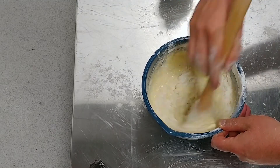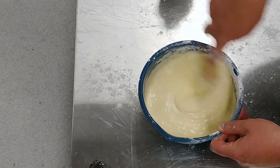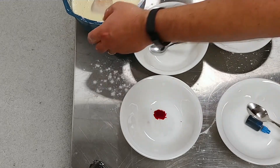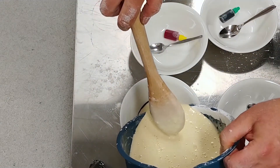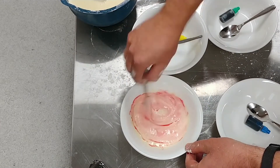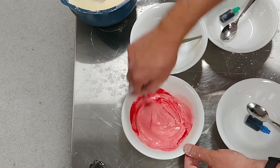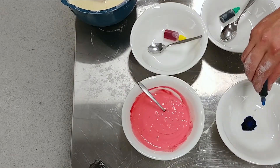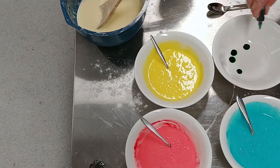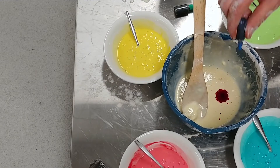Mix that all up into a batter. Stir your ingredients in slowly until all the dry powder is mixed in with the wet mixture, then you can speed up a bit without fear of it all disappearing in a puff of flour. Now get your bowls of food colouring. Put just a few drops in and pour in some batter — use a separate spoon for each colour so they don't mix. I tend to overdo the drops a little — I added about twelve for the red. Do that with each colour: yellow looks like custard, and lastly my favourite, green. I've got a little left over so I'm making purple — red and blue make purple.